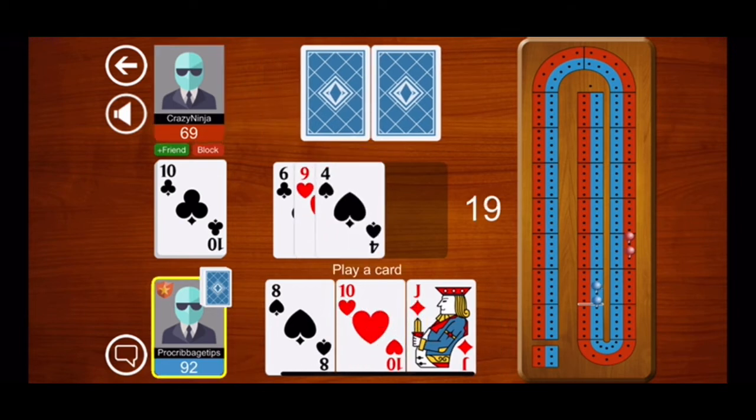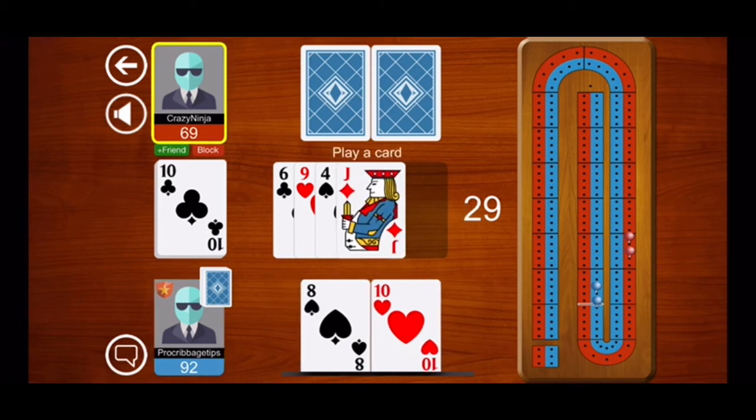Ooh, they have 6, 4. They probably have a 5 here. So it's probably smart for me to save my 8 for the next go-around, just in case they do have a 5, so then they don't get 15 on me.